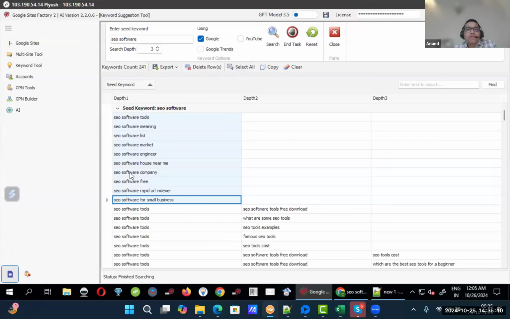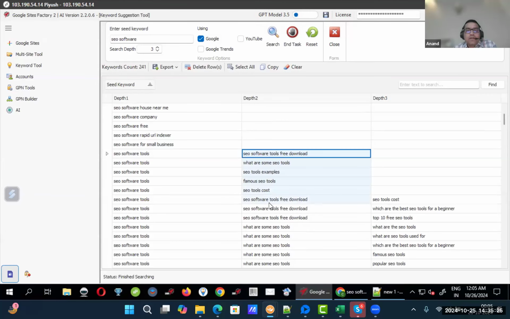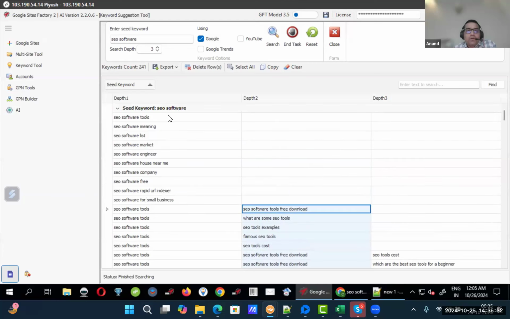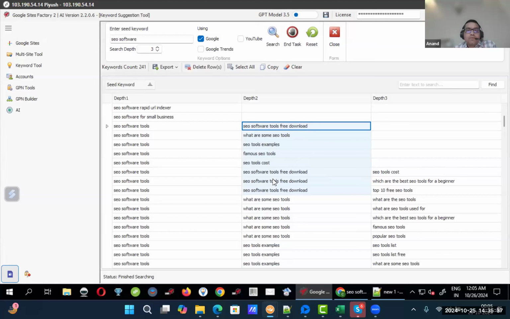And there can be a conflict of location, and even Google also changes them, but this is how it is. The first thing is, this is your first keyword. Now this keyword is searched in Google, and these are the related keywords for this one. Okay, so this is level 1, the primary level. This is level 2. And then what it's doing, it's picking one of them here. This one is here, and then it's searching.